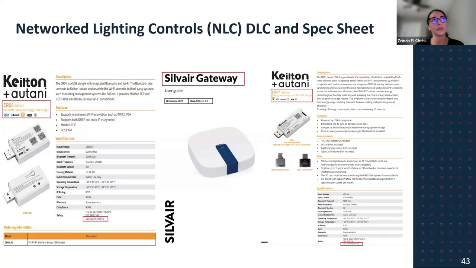And then if you look to the right, this is just another series of the Atani, the CR01, which is also included, and we highlighted the DLC that it can pertain to. These are just examples for you of a bridge, gateway, or hub. We do highly recommend, if you are looking to do the NLC systems or controls prior to your submission, that you reach out to your energy efficiency advisor and let them know what you are looking for, so that we can classify it for you, just in case you have any questions.